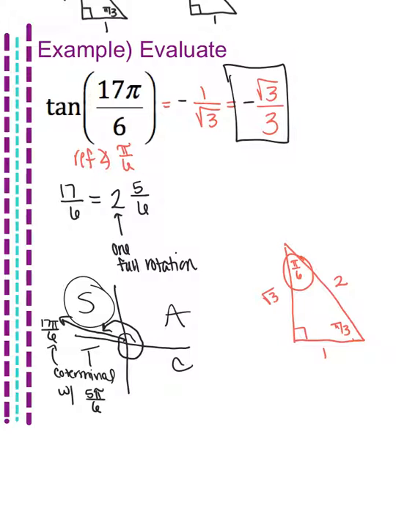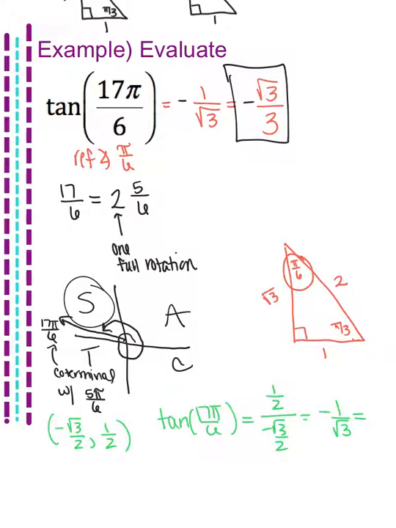If you're using the unit circle method, you would have gone straight to graphing this and said, where am I? You'd find that you're here. In your terminal point, you would have already memorized as negative square root of 3 over 2, positive a half. And then tangent of 17 pi over 6 is equal to sine over cosine, so you'd have 1/2 divided by negative square root of 3 over 2, which gives you negative 1 over square root of 3, and then you'd rationalize your denominator if you're using the unit circle method and using the terminal point that's right here.